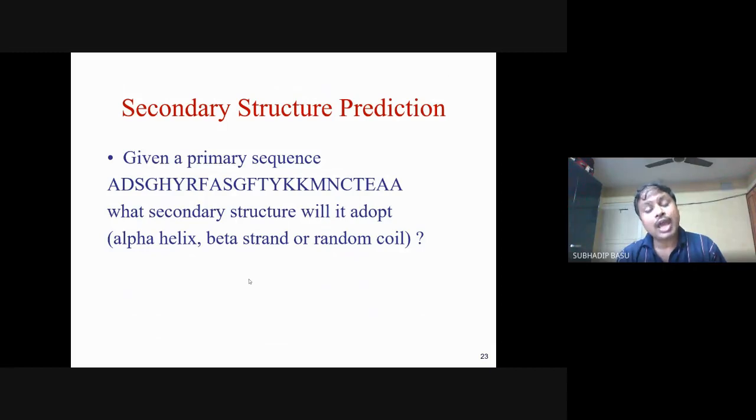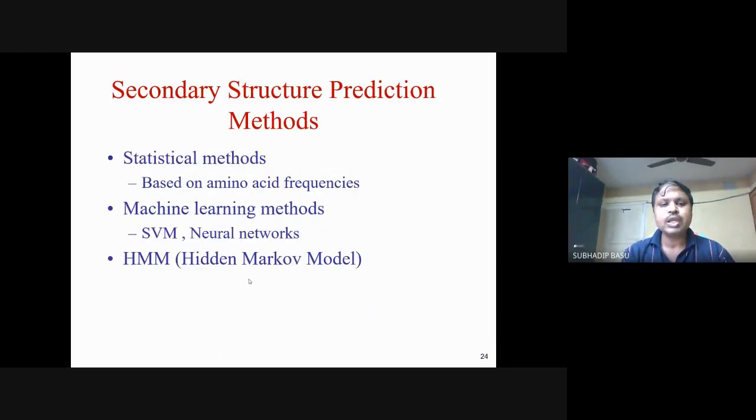So we really do not have much idea how it actually maps to a specific structure. There is no rule that a sequence of amino acids will always form a helical shape or a beta strand. So this gives room to computational analysis. That is the objective of this course.